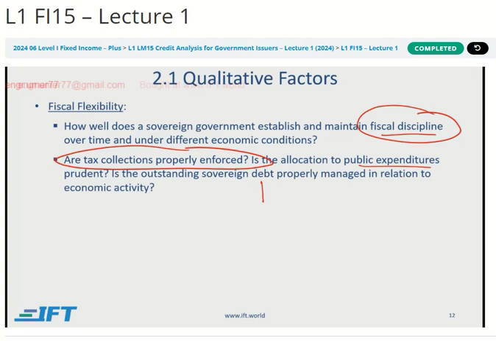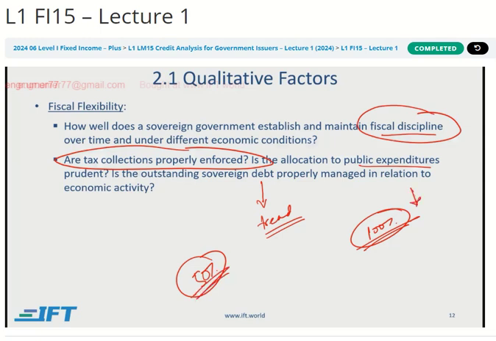Especially the trend. I think what you should also look at, very importantly, is the trend. Maybe the debt is a certain percentage of the GDP, but is that good or bad? Is 50% good or is 100% good? In some cases, I would say 100% debt to GDP, even though it's very high, is still okay because maybe the trend is downwards, right? And 50% maybe is not good because maybe the trend is upwards, or depending on other factors, whether they can afford 100% or 50%.